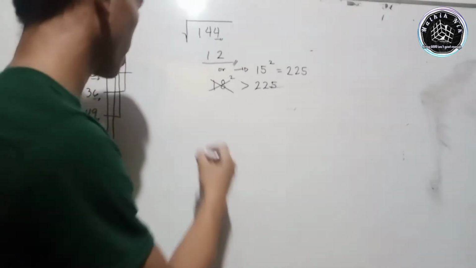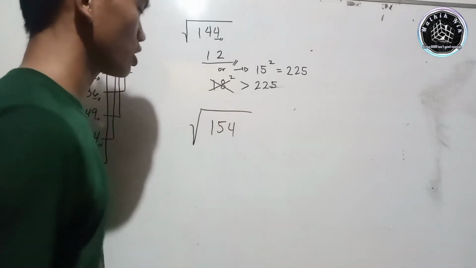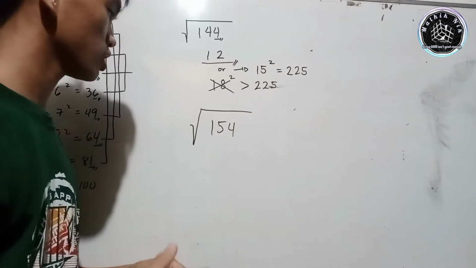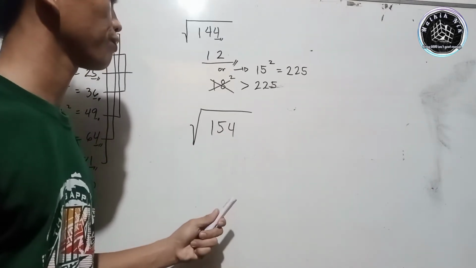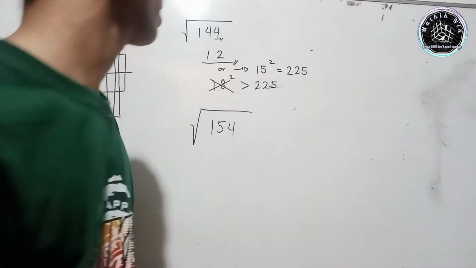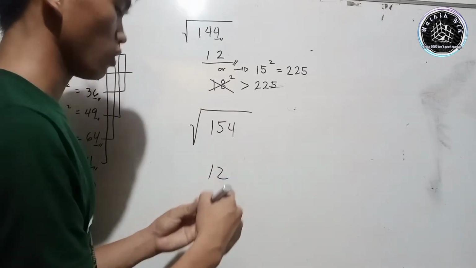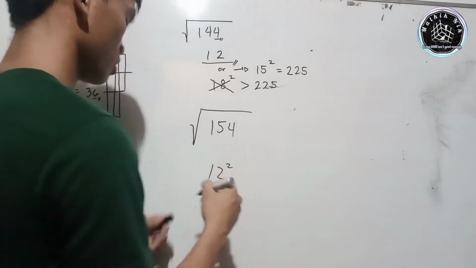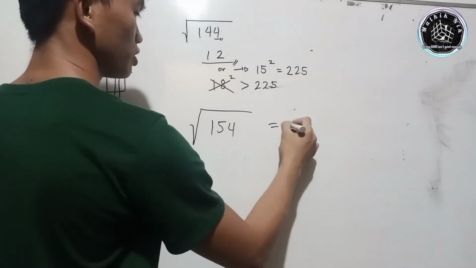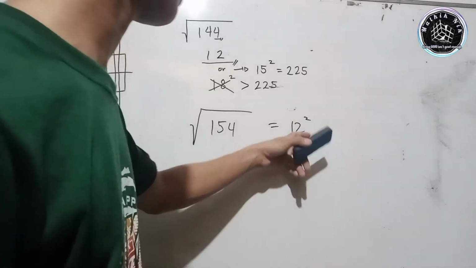For example, you were given the square root of 154. Since you disregard the second term, it is not applicable to all numbers. Since, for example, 144, you find the square root as 12, which is right, since 12 squared is 144.